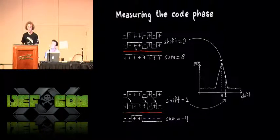So, for example, if you had two signals that were the same, and you performed this operation and shifted one of the signals relative to the other, well, imagine first of all that you didn't shift it at all, then of course all the bits are going to be the same. So every bit down here is going to be a +1, and the sum is just going to be the length of the bit sequence. This would be a perfect correlation. Now imagine we had the same signal, but now we shifted it one bit to the right down here. A lot of the bits are now not going to line up, and if we had some longer sequences where there were several high bits in a row, for example, you might get some bits still correlating, but on the whole, it's going to be a massively reduced magnitude of the correlation.